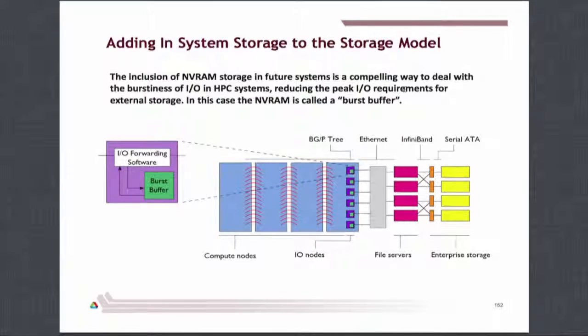So what in-system storage means is pretty much what it says on the tin. You get a little bit of storage actually in your compute environment before you get all the way out to the enterprise storage arrays. And usually this would be done with NVRAM, something that can be packaged pretty densely and has good performance characteristics. And in this particular example, the storage has been put on the forwarding nodes. So at least it saves you the hops of going over the external network to the servers, to the file system.